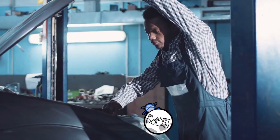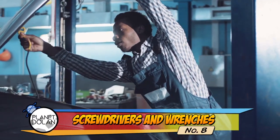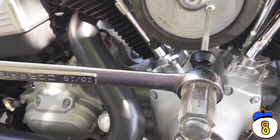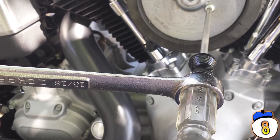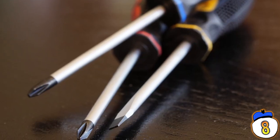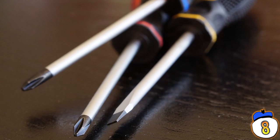Number 8 – Screwdriver hex shank. Sometimes you just need to get a little more leverage to twist out a troublesome screw. That's why a number of screwdrivers are shaped in such a way that you can lock onto them with a wrench and twist them that way. Don't do this every time though — it's really not good for the screwdriver, but it can help with some of the more difficult spots.